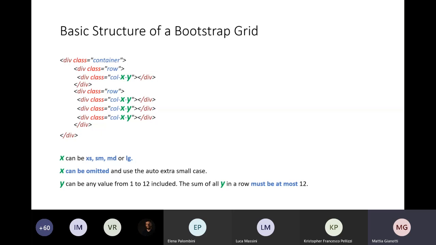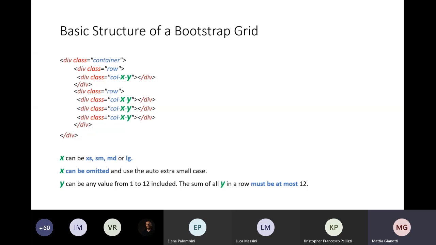In particular here, the assumption is that if you are not specifying in which size you are going to use this number of columns, it is going to be considered to be inside the very smallest case possible.